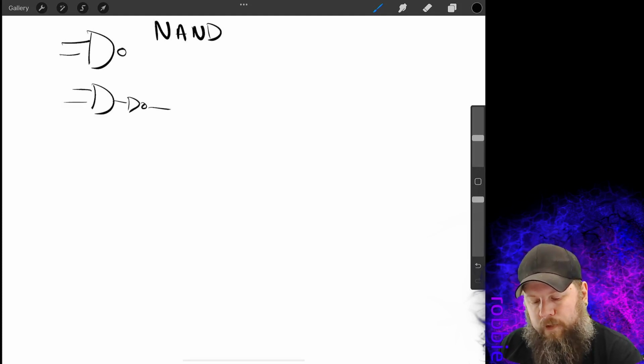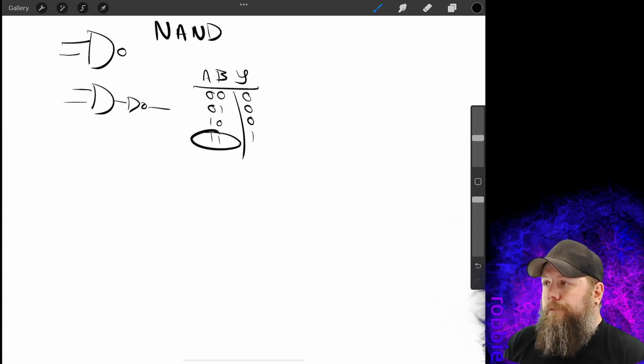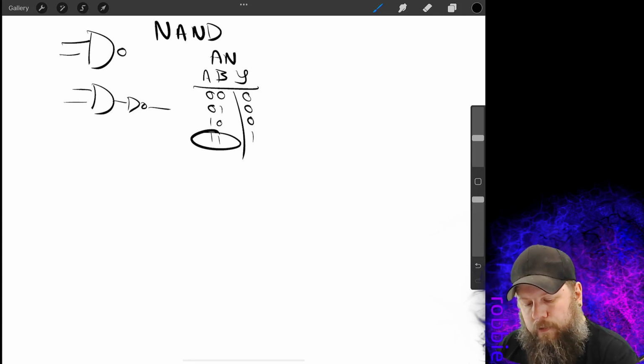Okay? So an AND gate looks like this on a truth table, that the only time it's true is when both of the inputs are true. A NAND gate, so that's an AND, let's put that right there.